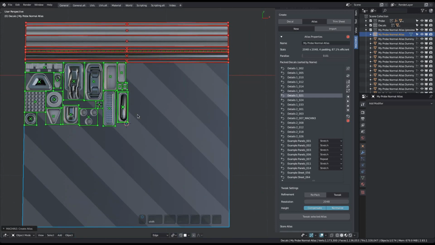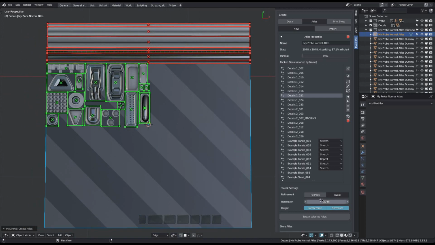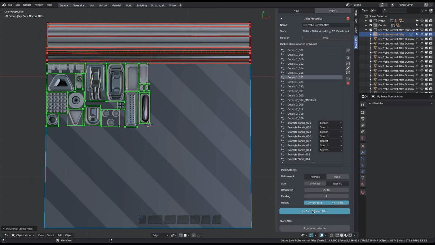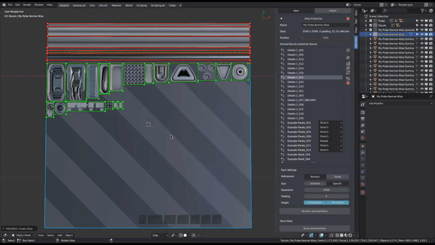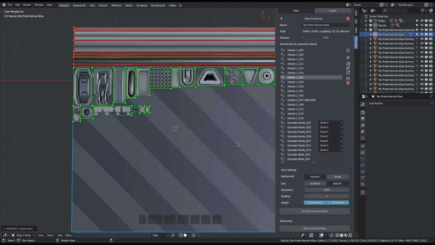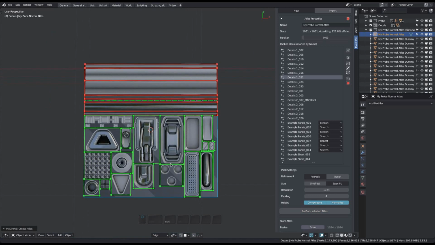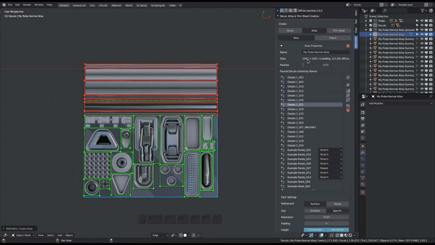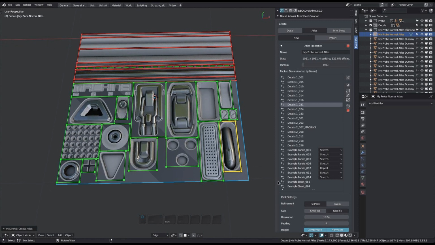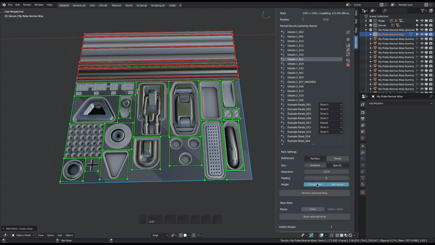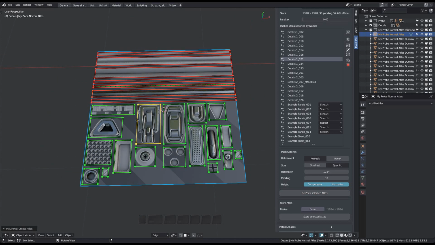Going back to repack mode, now with the 2K resolution, we'll then position the decals in a completely different way, always favoring the packing solution with the least height. And if you go below what we know as the minimum size in repack mode, the resolution will simply be increased to ensure every decal fits. Finally, you can of course increase the padding to your liking, and I suggest using even numbers here.